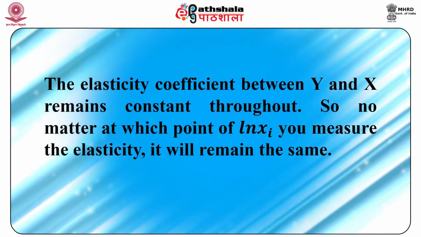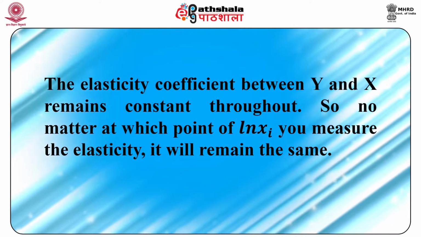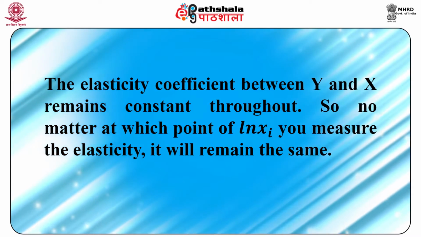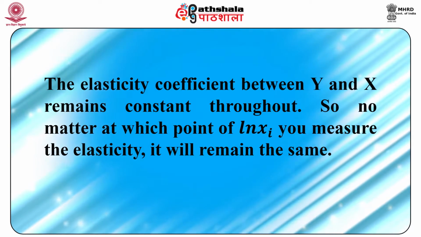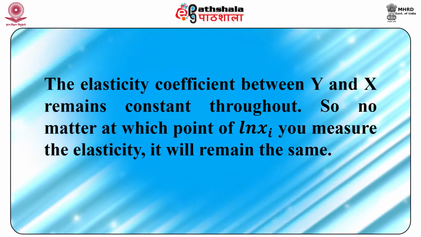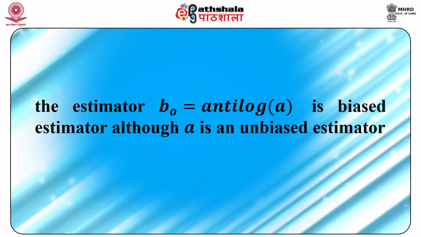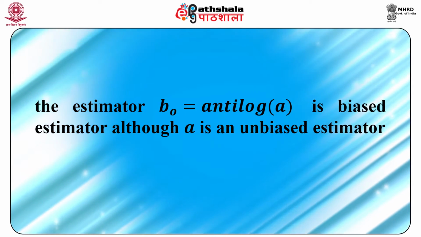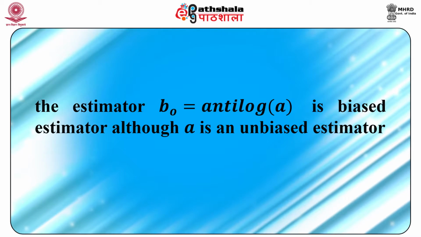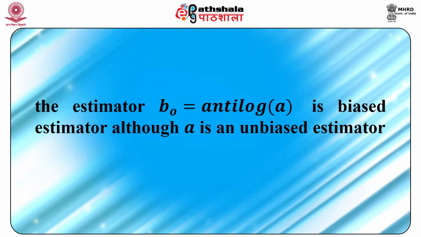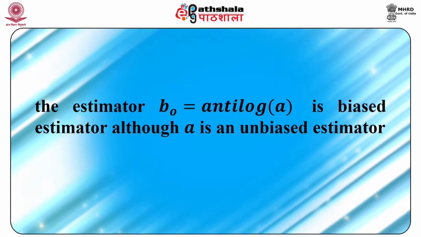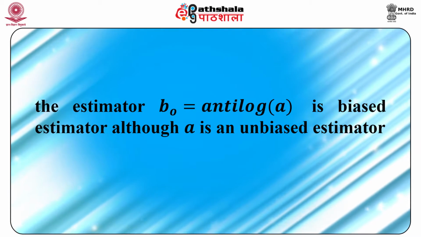Therefore, the log-log model has many features, and now two special features are enumerated here. First, the elasticity coefficient between y and x remains constant throughout the model. So no matter at which point of ln xi you measure the elasticity, it will remain the same. Second, even the estimator b0, which is nothing but the anti-log of a, is a biased estimator, although a is an unbiased estimator. However, the intercept terms are not very important in empirical studies.